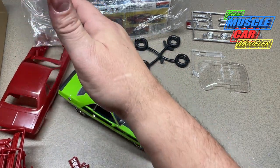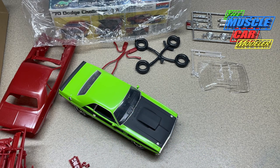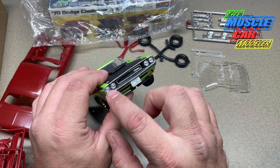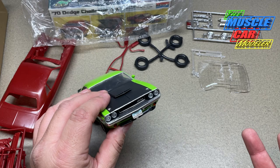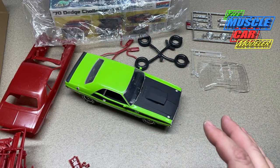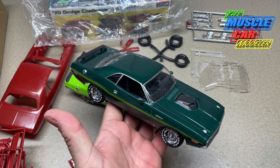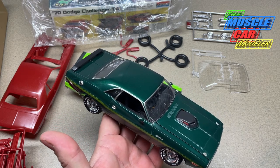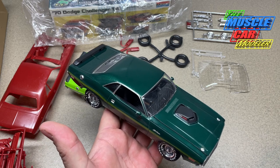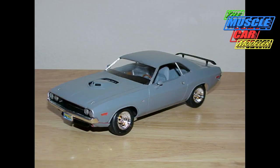My original build was molded in red, brush-painted hood and spoilers, brush-painted black where needed, engine brush-painted orange. The headlights were brush-painted silver rather than clear — not really sure why I did that. I remember brush painting the spoilers, and then I tore it apart and built this car with those parts, because it was a much older build. I had used it for parts to build my AAR Cuda — that's where the chassis and 340 engine for that build came from. The remainder I made into a Hemi Challenger in gray.